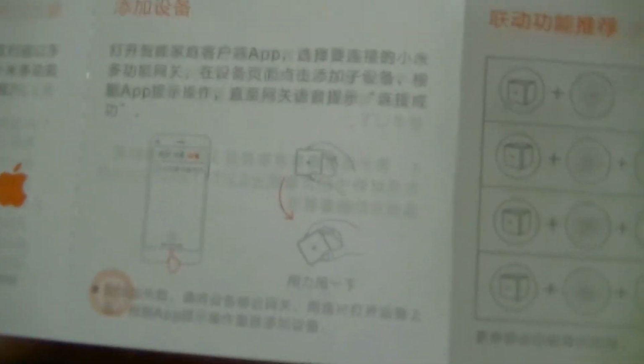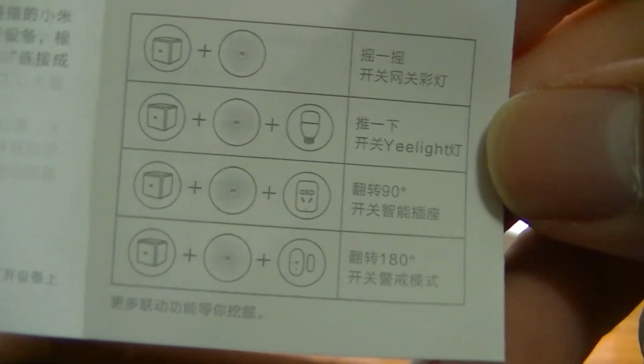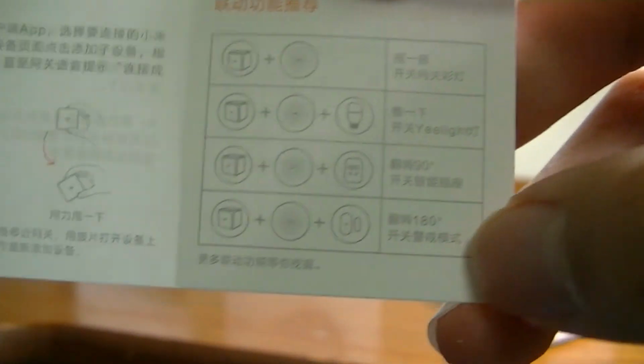And here we can see what some of the gestures correspond to, where again you can slide it or twist it to have the action on something like the Yeelight, or perhaps on a smart door alarm, something like that, to arm it or disarm it.